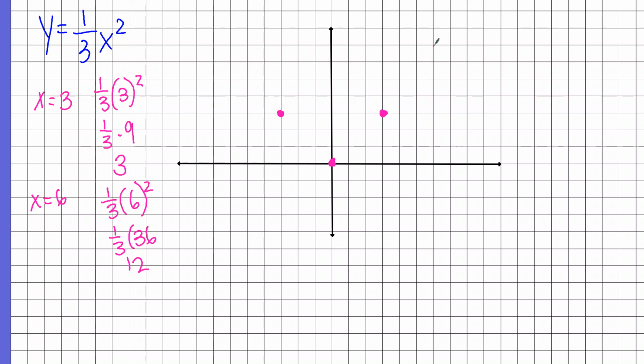So 3, 4, 5, 6, 7, 8, 9, 10. So it's going to be something like that. And then connect. Okay, I probably should have given myself a little bit more space there to graph another point. But (6, 12) would be a spot we could graph. Okay, and then connect, put your arrows, and then you have your parabola. Okay, so once again, vertex, draw in your axis of symmetry if needed, plug in a couple x values to find the corresponding y, and then graph it on either side of that axis of symmetry.